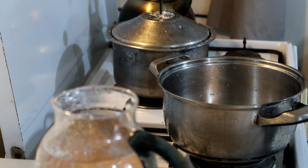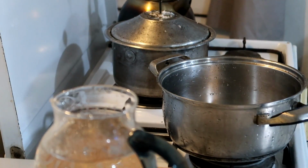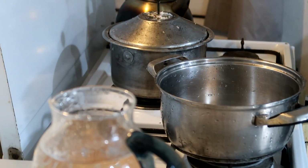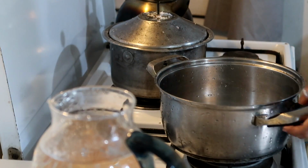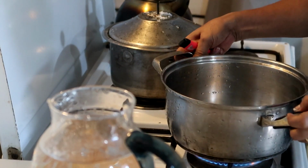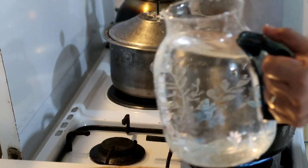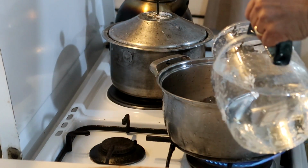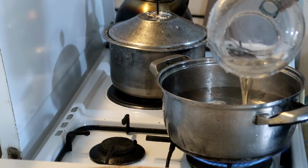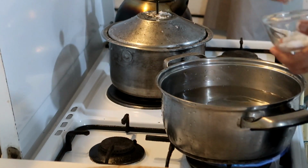Okay guys, let us start cooking. One liter of water. One tablespoon of salt. Okay.